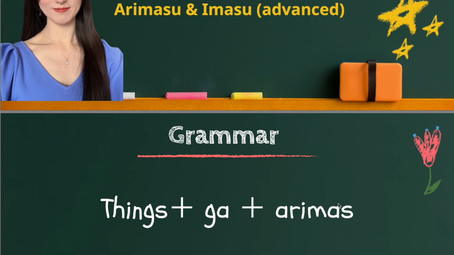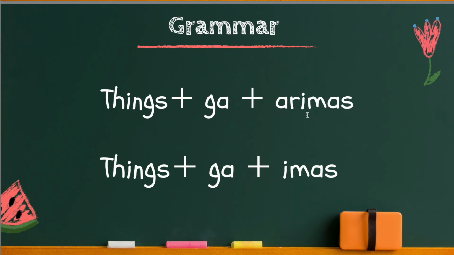So previously, you have learned this grammar format. Things があります, things がいます, which means there is, there are in Japanese. あります is used for non-living things and non-animated things such as houses, computers, bags, shoes, and so on. います is used for living things and animated things such as people, animals, insects, and so on.